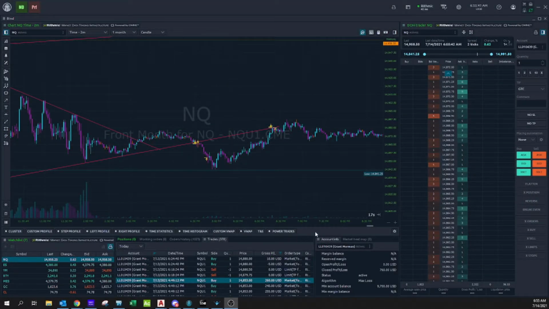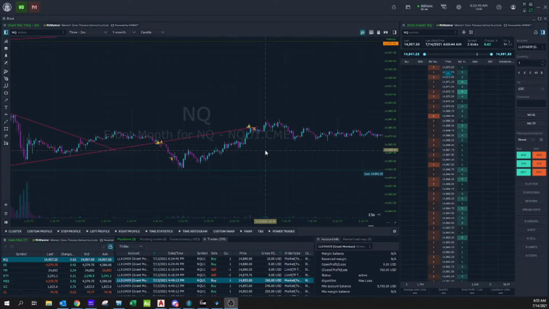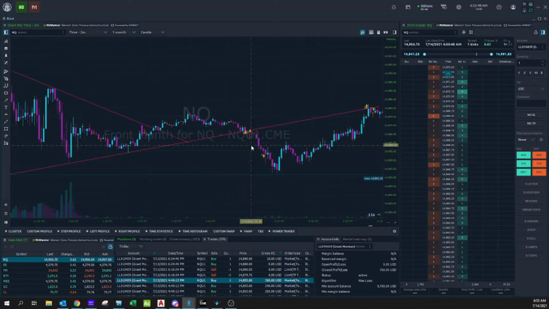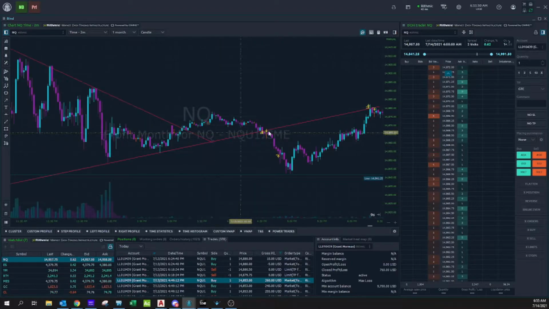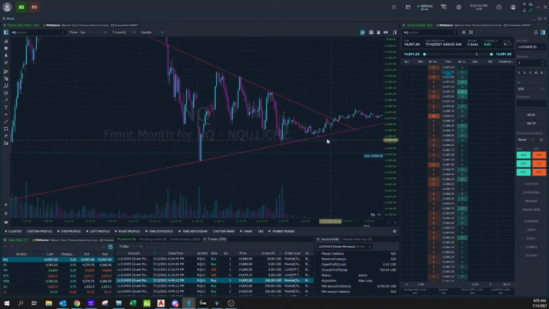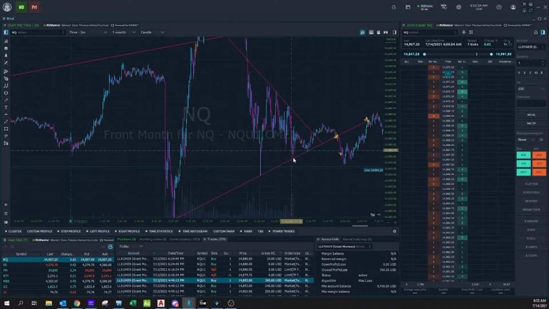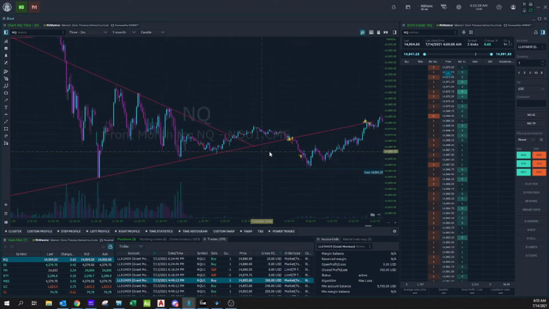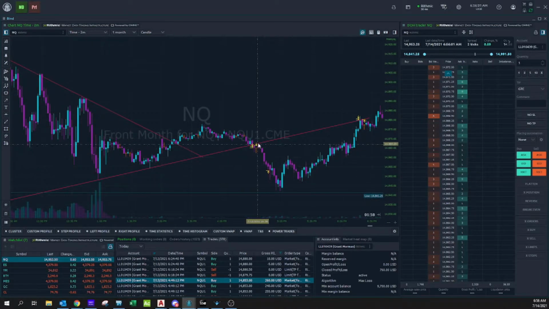Good morning, everyone. Going over a little bit of a swing trade I did last night. One of them went well, the other one not so much. So this is what my chart looked like yesterday, market close. I was thinking if we break below here, we'd have a nice move down. So I opened a couple contracts with a 20 tick trailing stop.